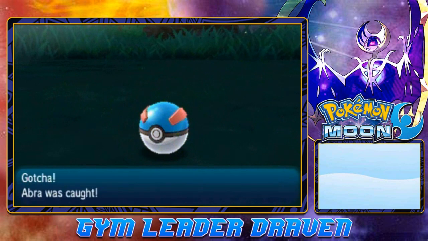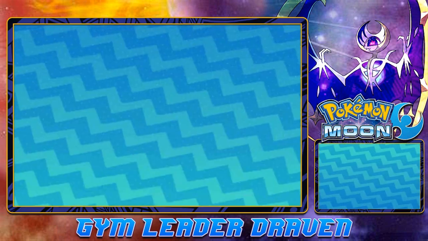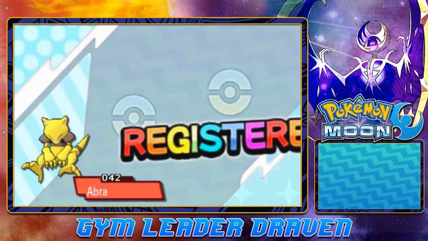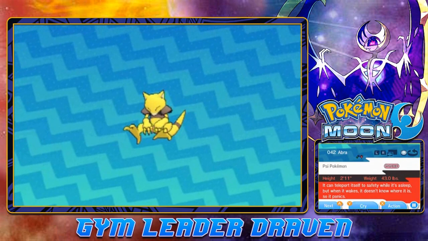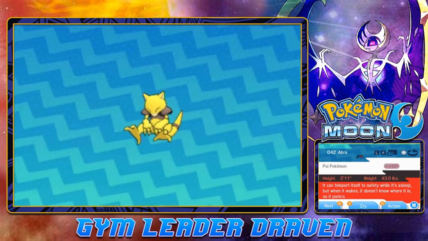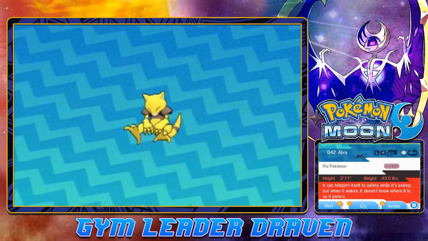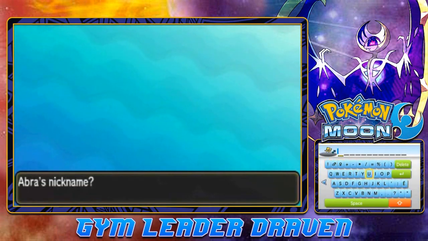So, what's up? I think we already know a name for this Pokemon right here. So we've caught ourselves an Abra, and well, let's add it to the Pokedex right here. Bam! Another Psychic Pokemon registered, ready to go. It's Abra, the Psych Pokemon. It can teleport itself to safety while it's asleep, but when it wakes up, it doesn't know where it is, so it panics. Okay, so we've already had Abras before. I think we already know what nickname we're gonna give it. So say hello, or welcome back, Ultra Psycho. Hold on just a sec.